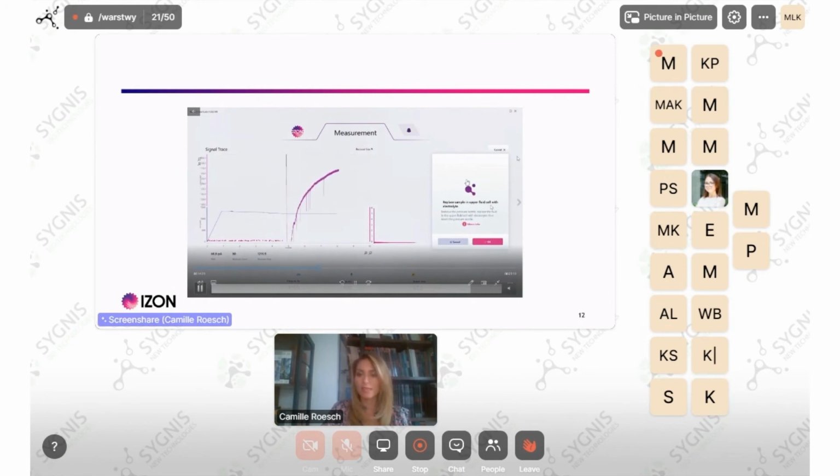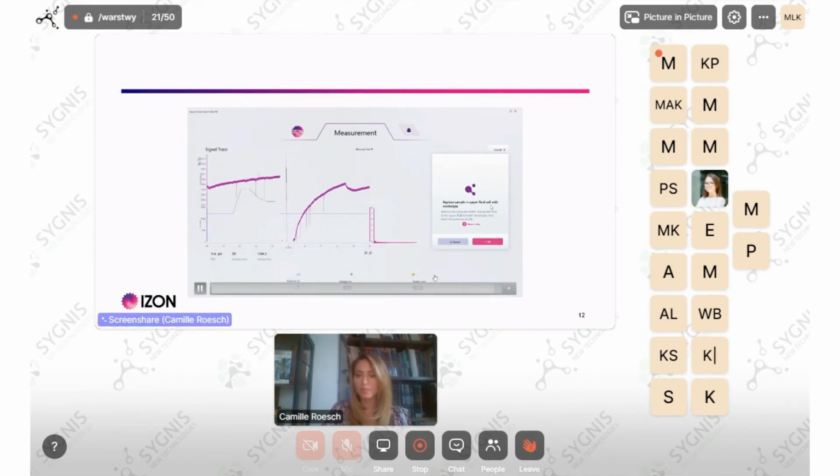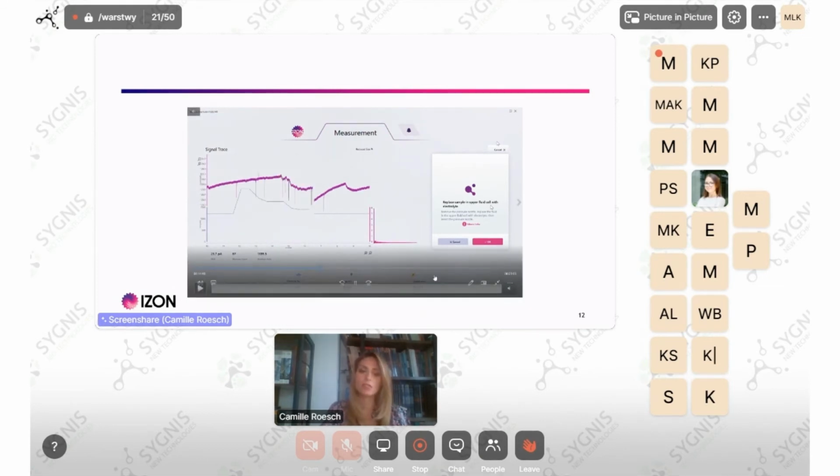If so, replace the sample and flush the nanopore, make sure that it's clean. That's very important as well, because the software includes some sort of quality control procedure to make sure that you have the cleanest nanopore possible between your calibration sample and your real sample, and between sample and sample. So that's essential.